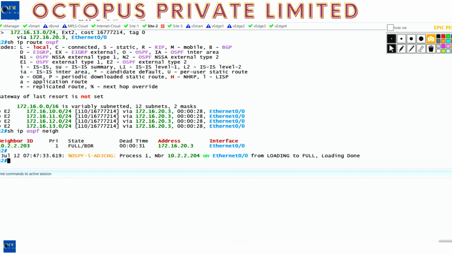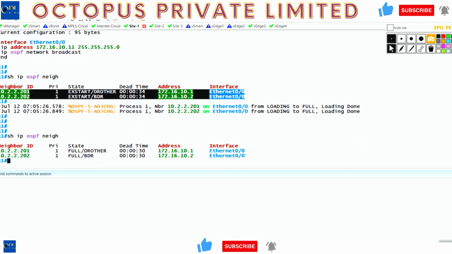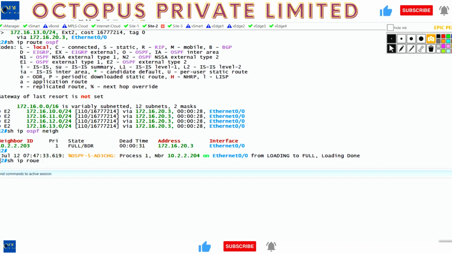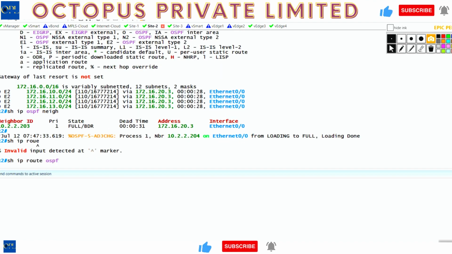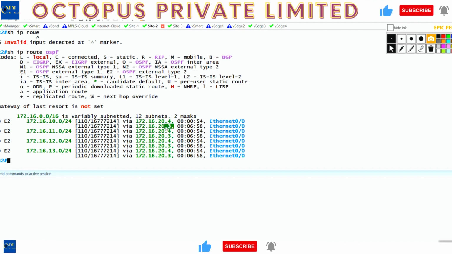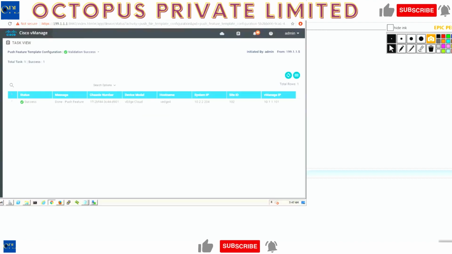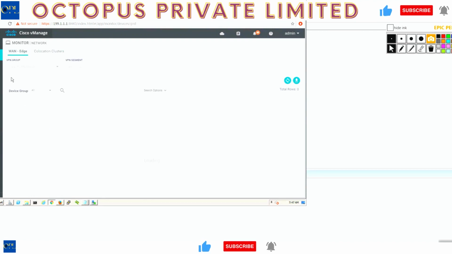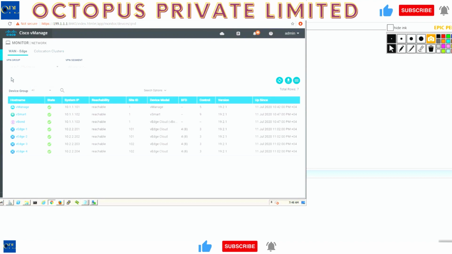Success. So if I go to my site routers, I should have 2 different ways of getting to the same route. Let's check the routing table. See that? I can get through vEdge2 or vEdge1 for any of the routes from the other side. And if I go to the site 2 router, I should be able to go through either 3 or 4 locally. Now to simulate that, I'll go to monitor, network. So now I have 2 sites with each one having 4 TLOCs.